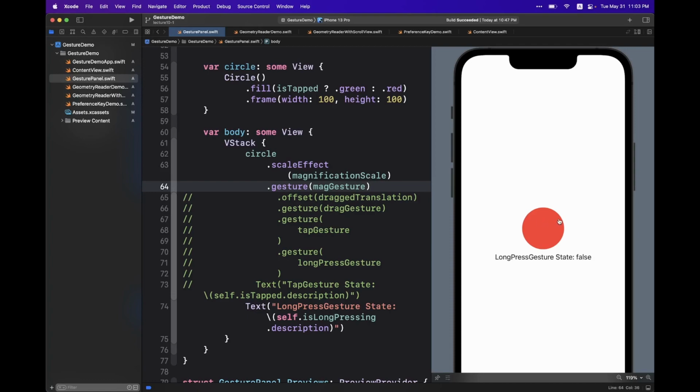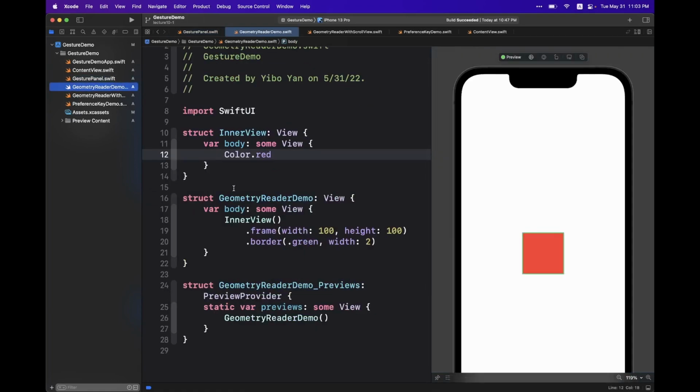Just to reiterate this thing, of course, you can also zoom out, and zoom in, zoom out. That's how I use gestures. So we're just going to stop right here and wrap up this gesture topic. Actually, there are also lots of complicated things like how to sequentially chain the gestures. There's also an option, and sometimes it can be really helpful and important. But anyway, we're going to move to the next thing called GeometryReader.